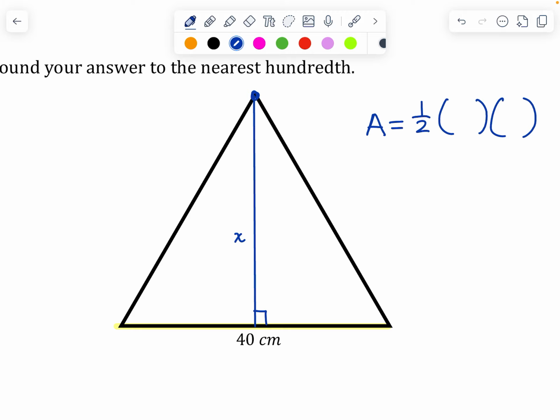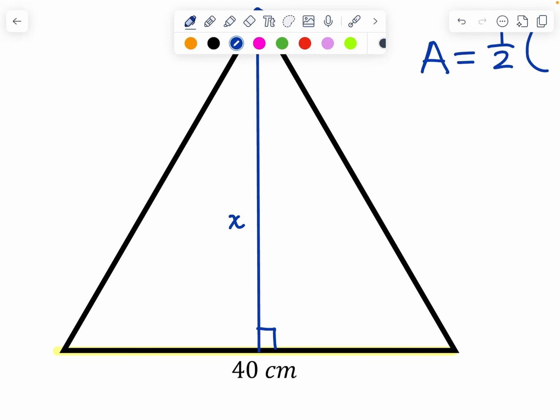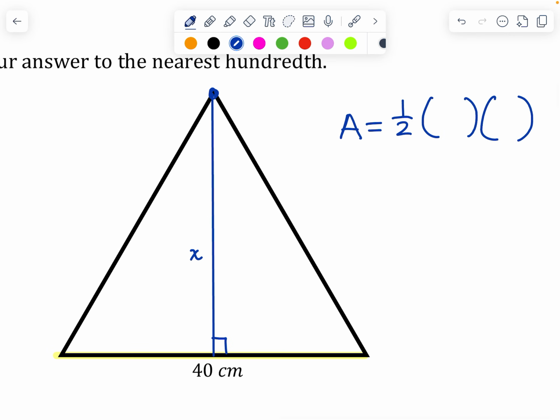So now we just formed a right triangle. And you could look at it as the one on the left-hand side or the one on the right-hand side. It doesn't matter. Now I can find that height by using the Pythagorean theorem. And you might be saying, well, I don't know this. But remember, it's an equilateral triangle. So this is 40 centimeters. And then you might be saying, what about this? Well, when we dropped that altitude on an equilateral triangle, it's also a median. It cuts that side into 2 congruent pieces, which also makes it a perpendicular bisector. So this is 20 centimeters right here.